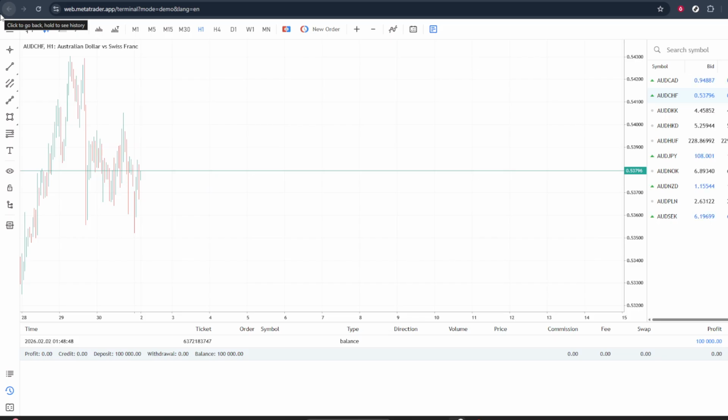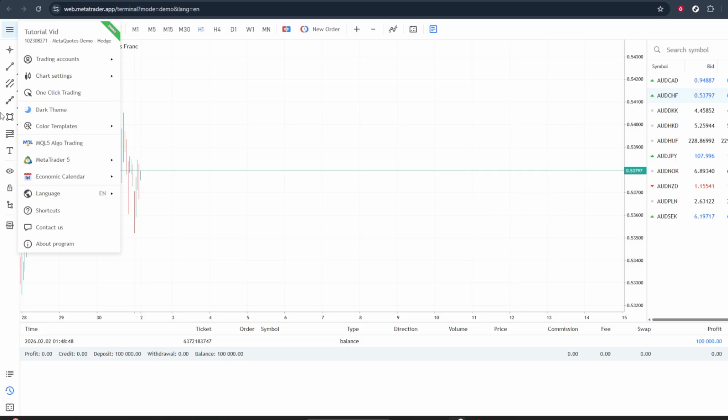At the very top left corner of the screen, you'll see an icon with 3 horizontal lines. This is often called the menu icon or the hamburger menu. It sits in the upper left area of the terminal, right along the top bar. Go ahead and move your mouse to that icon and click on it.